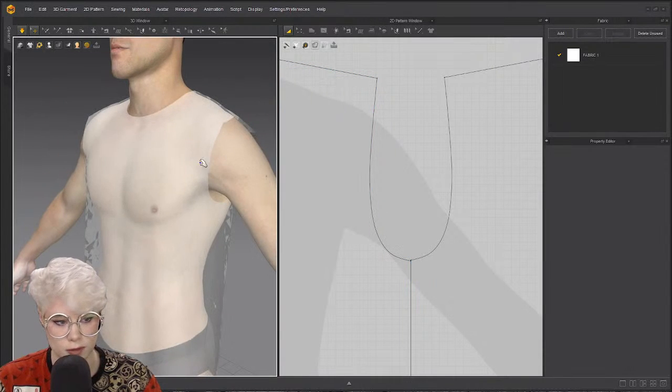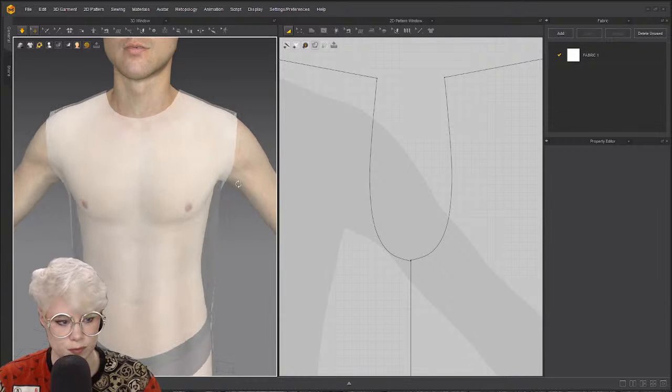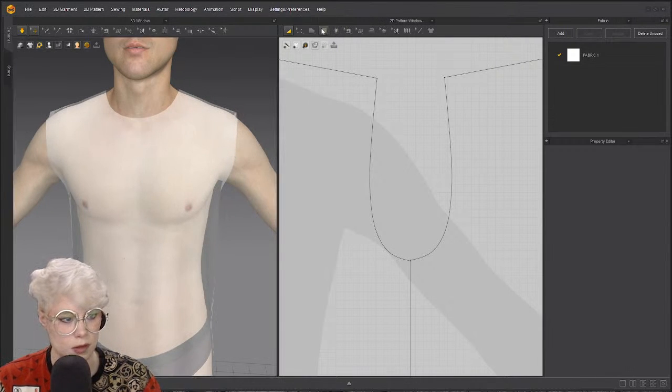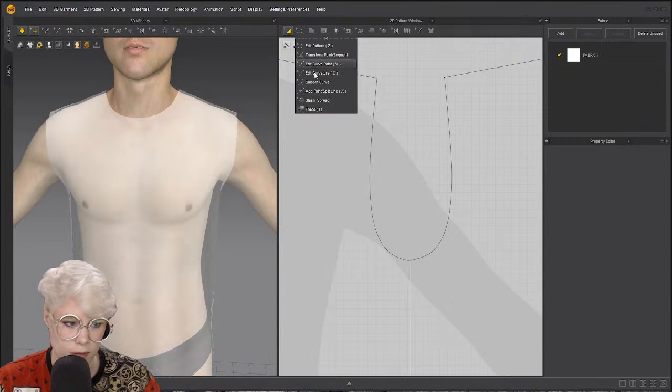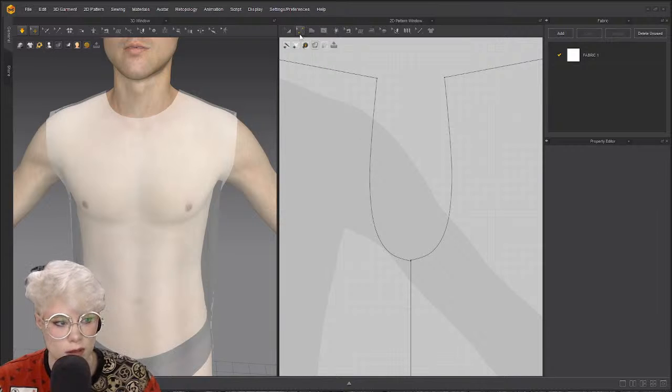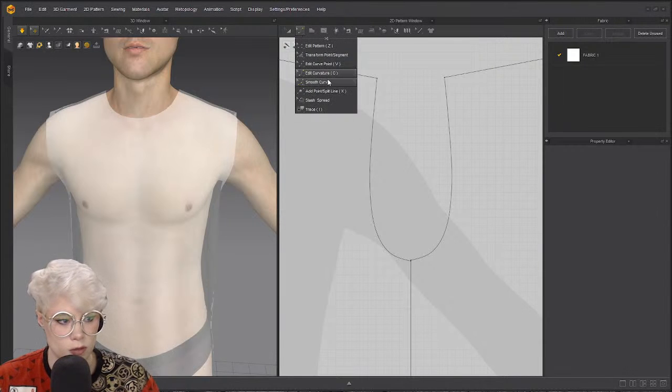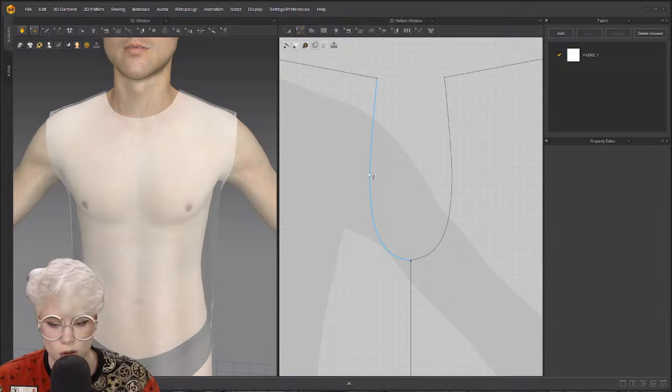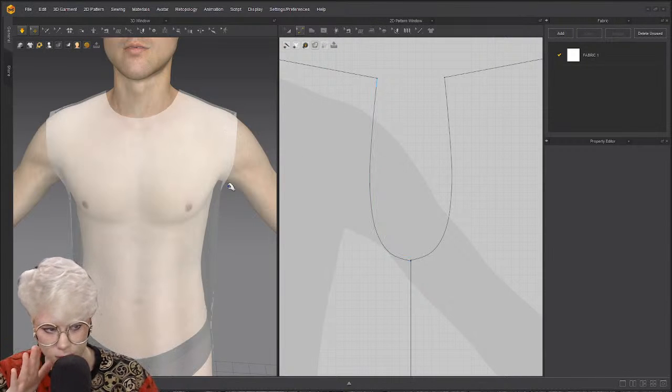Just because the front, we have a joint here. We can actually see how this fits. We actually want this to be further in. So you can do this. You don't have to. The shirts we're making are going to be oversized on the next one. So you can do this if you want. I'm just showing you how to keep an eye on how things are fitting.